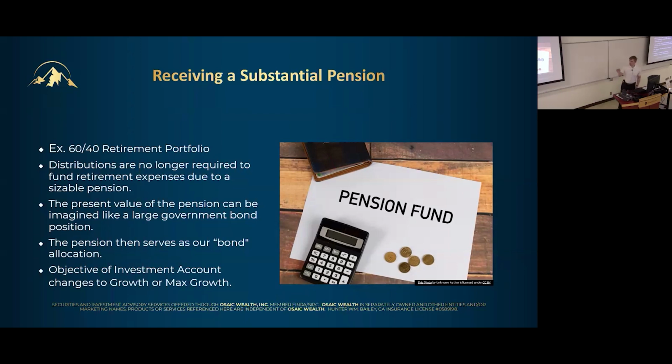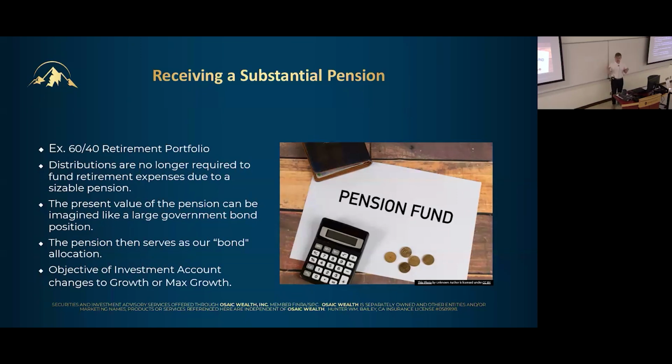So one thing that we usually do, we do this for both pensions and Social Security, is you can imagine that the money coming in every month or every year is the yield off of a government bond, because we're pretty certain that this is going to continue for the rest of our life. We have pretty solid ideas that that income will stay there, so we can consider it like a really high grade bond.